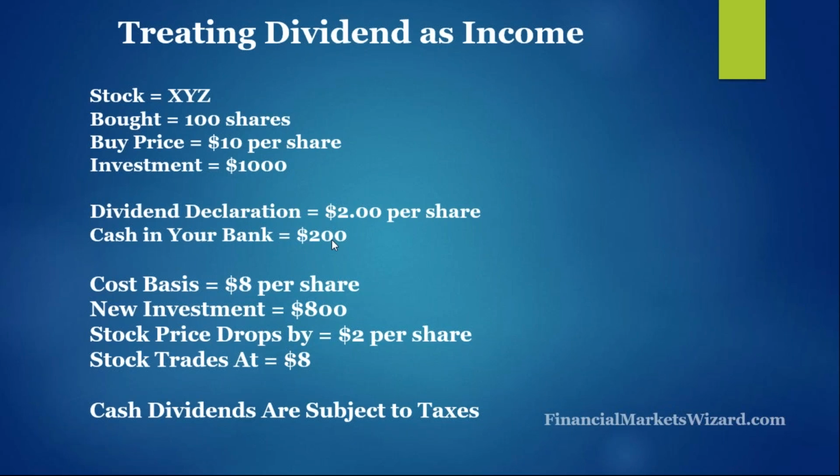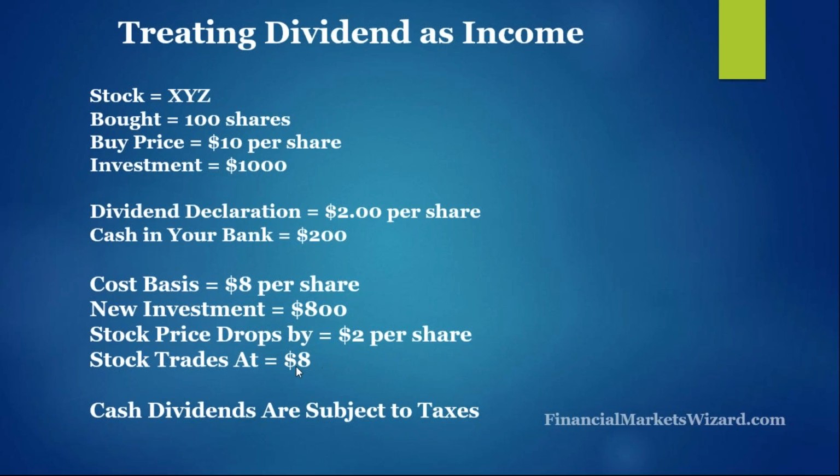It's a big amount. Because you received this $200 and your investment is $1,000, in fact your investment is actually $800 now because you got $200 back, and you're holding 100 shares. So your cost basis is now $8 per share because you got $200 as cash. But what happens when the company declares this dividend is the stock goes down by the same amount on the ex-dividend date. So the stock could literally drop $2 per share. This is an extreme example. The stock could drop by the dividend amount.